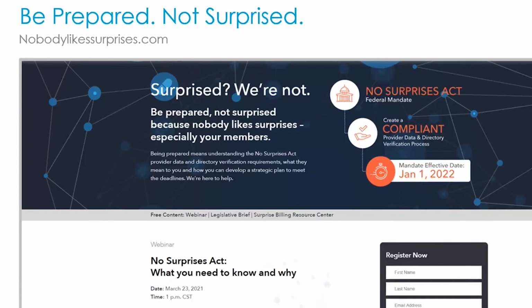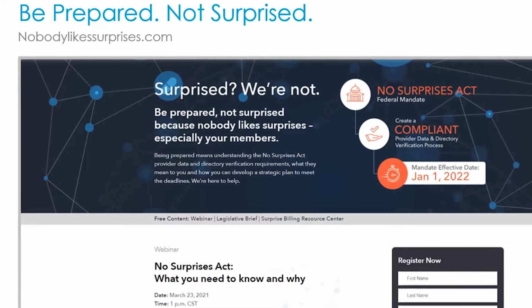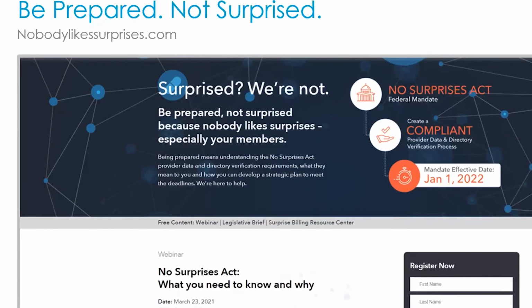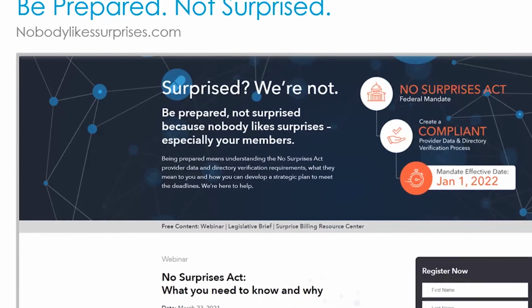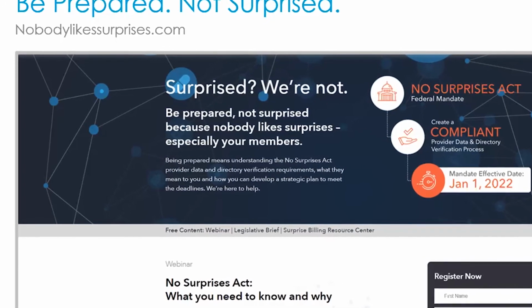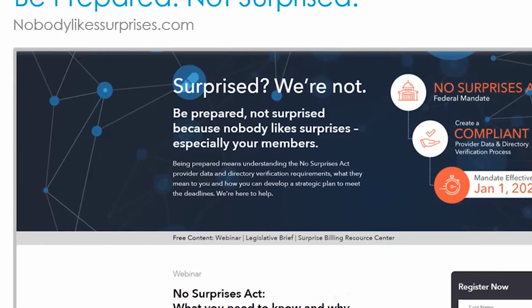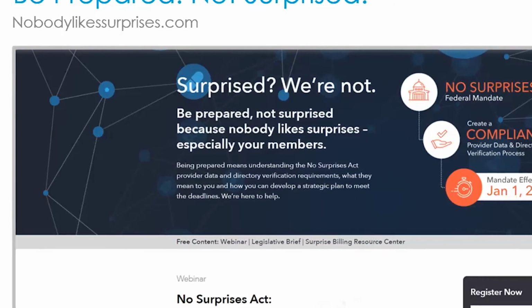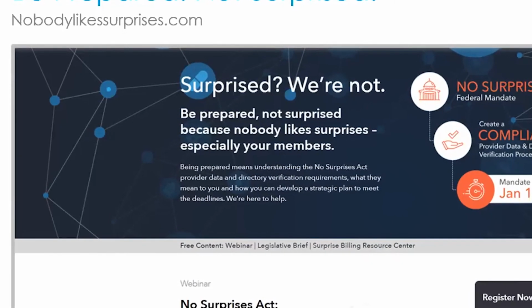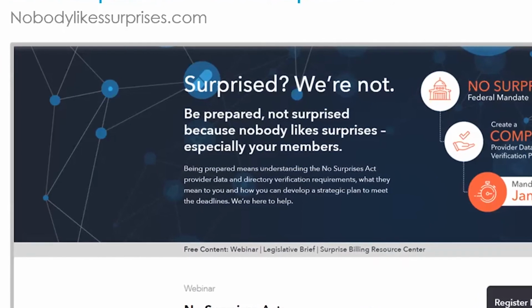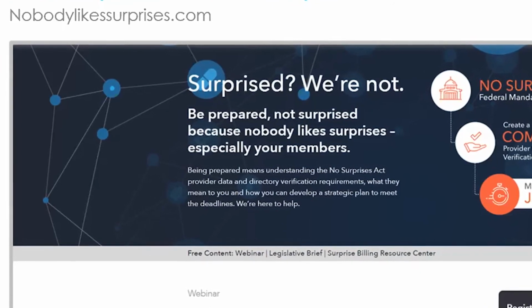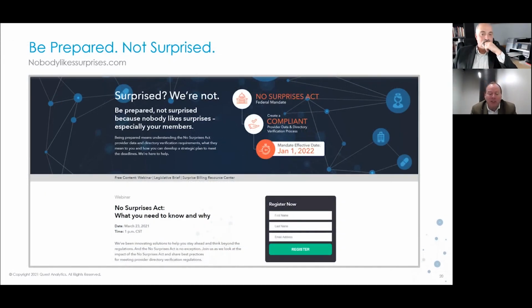We'll be able to give you information on why using a claim-based approach isn't a solution to the problem and actually could worsen it, because we'll get into things once more rulings and the official regs come out: what does this really mean if you're forced to remove providers who haven't verified their information in 90 days? Can you keep somebody in the directory if they haven't verified in the last year? So we look forward to coming back continuously as your partner to help you understand what this means in June, in July, in September, et cetera, as we get closer to that deadline.